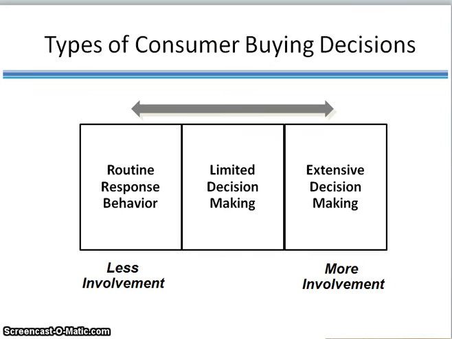So the second learning objective was to understand that there are 3 different types of consumer buying decisions. So the model that we just studied with the 5 different steps in decision making, that model doesn't apply all the time. So maybe when you bought your morning cup of coffee, you didn't go through all the 5 steps. So this right-hand side type of decision, called extensive decision making, is when the consumer travels through each one of those 5 different steps. The one on the other end is the routine decision, where the consumer identifies a need and straight away jumps to step 4, which is purchase the product. And what's dictating this spectrum is this level of consumer involvement.